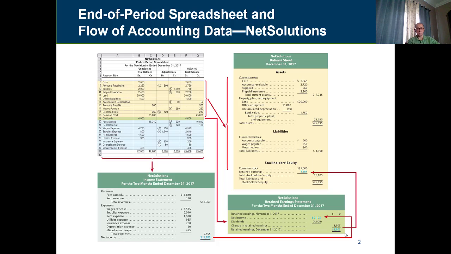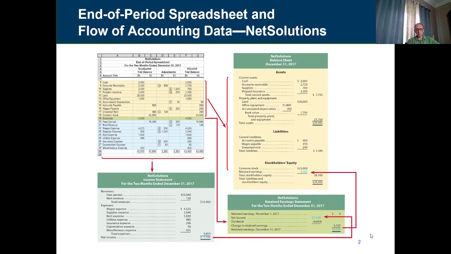So technically, the statement of retained earnings, or retained earnings statement, is a statement that has 4 lines. Beginning balance plus net income minus dividends to get the ending balance of retained earnings. And we cannot prepare this statement of retained earnings without having the net income value, because it's one of those lines here that you can see. So that's why we have to start with the income statement. Once we have it ready and we got the net income, we can prepare the retained earnings statement, or sometimes I like to call it statement of retained earnings.